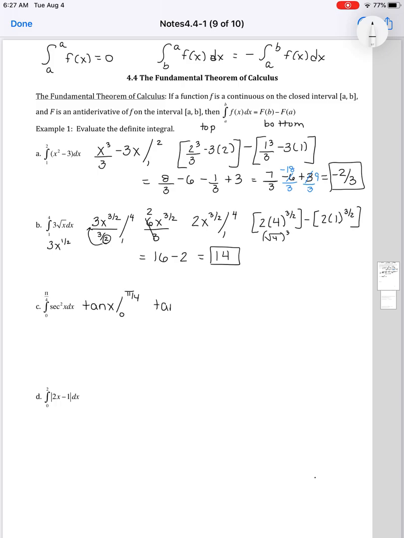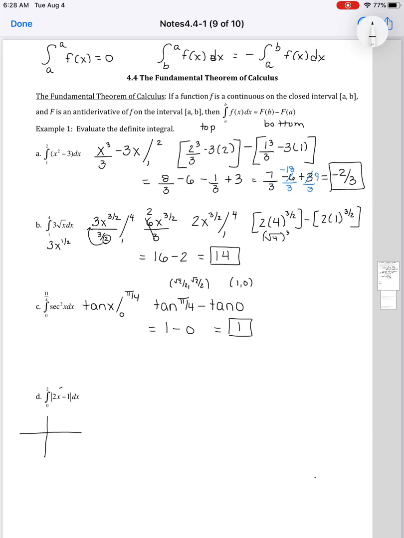All right, in terms of trig here, we have the integral of secant squared. Well, that's tangent. And I'm evaluating from 0 to pi over 4. So I'm taking the tangent of pi over 4, and then I'm subtracting the tangent of 0. Well, the tangent of pi over 4 is 1. Remember the coordinates, radical 2 over 2, radical 2 over 2, and these guys would be 1, 0. And the tangent of 0 is 0. So that gives me a final answer of 1.